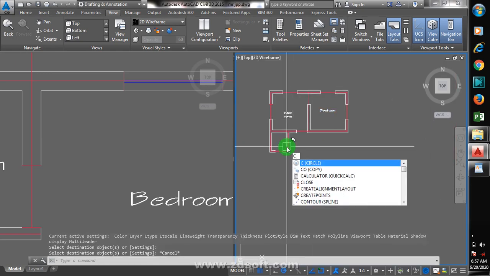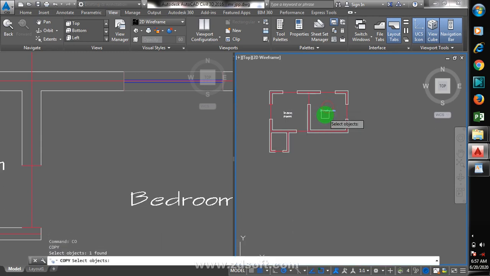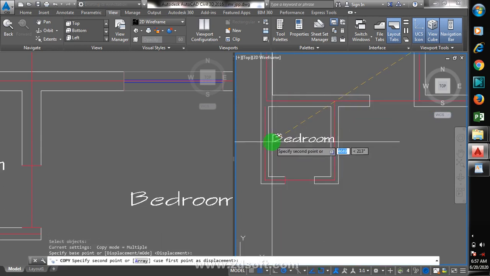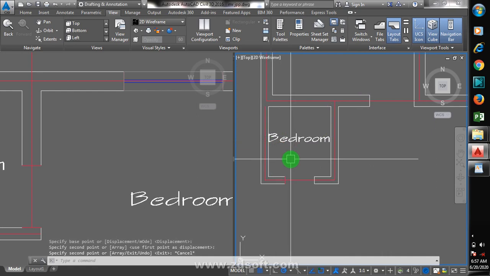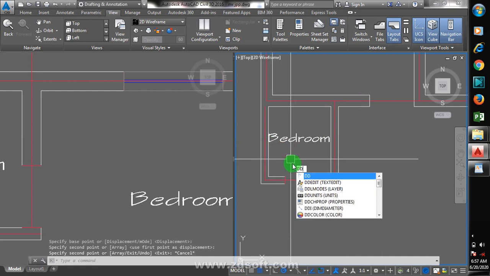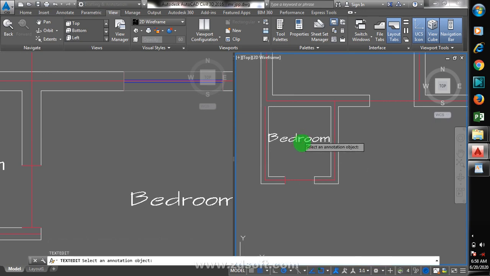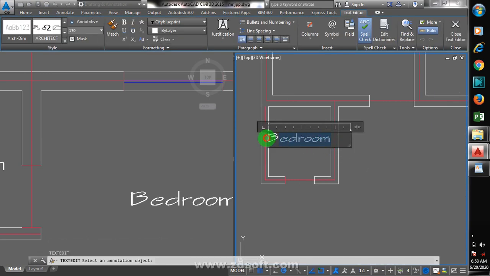Okay, so here I'll just copy this. I'm going to edit that. Copy, type DD, DD edit, that's text edit. To edit a text, I can just type in my T slash edit, or I can press enter.